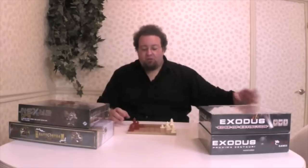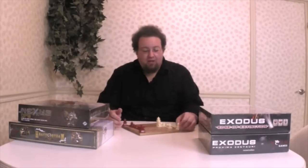Now the first game I want to show you actually happens to be one of my favorite abstract games that I've played recently, and that game is called Oshi. It is by WizKids Games, and it's from the same makers of the game Suro. Now, in the game of Oshi, you and your opponent will be facing off each other using different types of temples to push each other off of the board.